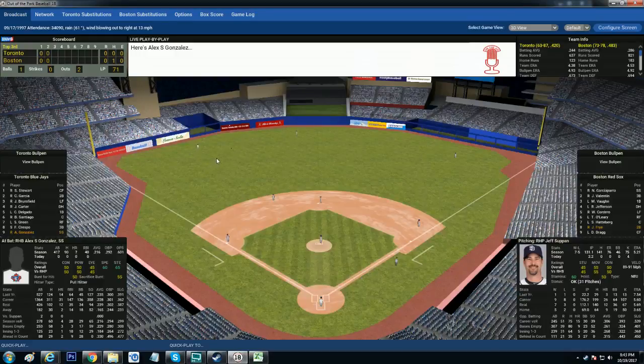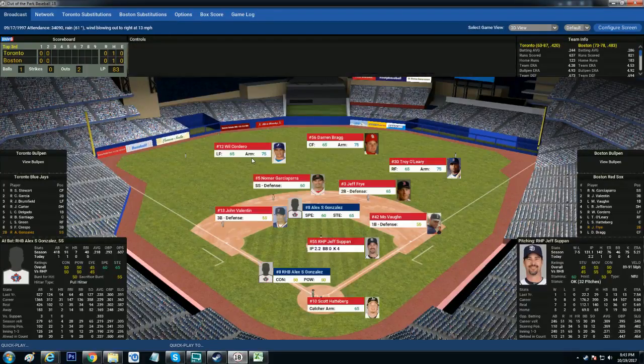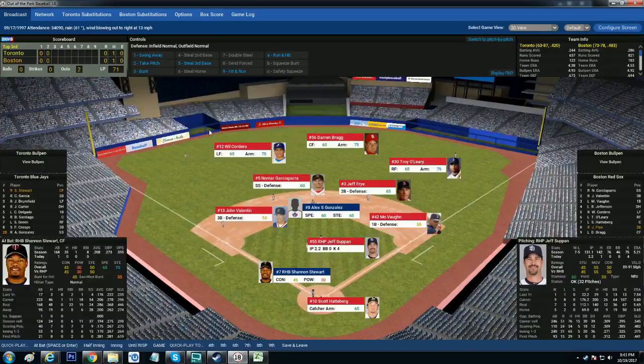Ooh, that one's hit deep. Well, and going against the wall. Rounding second. Is he going to third? No, he stands on second. Gonzalez with a 2-out double off the left center field wall. Good play there by Cordero to get that ball in, or Gonzalez would have gone to third.